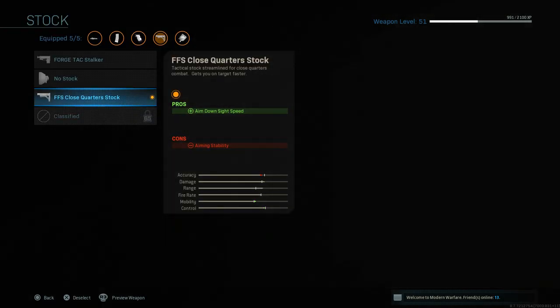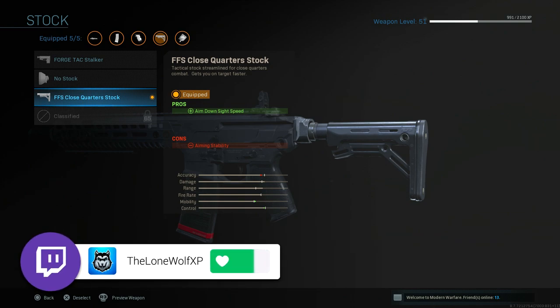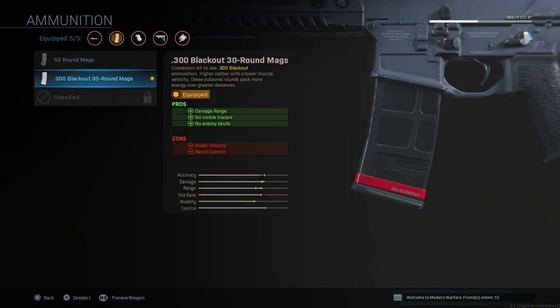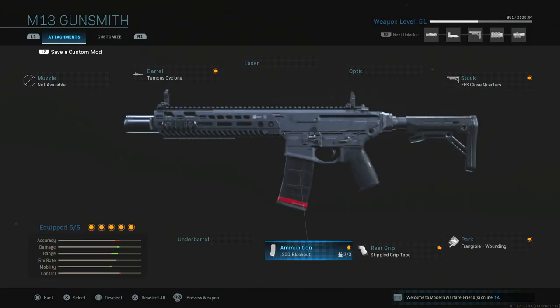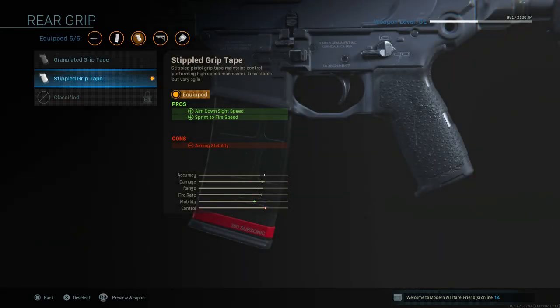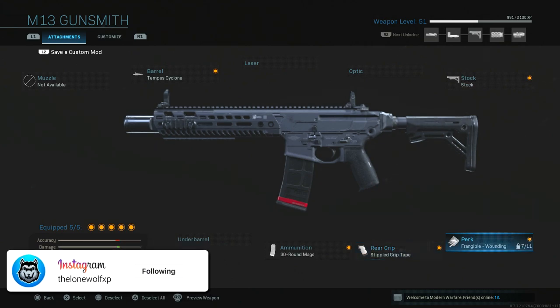Second step is the stock you need, which is the FSS close quarters stock, aim down sight speed increased on here. And the last thing you need to make this into the Honey Badger is the ammunition, the .300 Blackout 30 round mag. This is my favorite type of ammunition to use on the M13. Literally makes it a night and day better gun in my opinion. And the other two attachments you'll have open slots for. I personally like using the stippled grip tape, as you guys can see right here. Faster aim down sight speed, faster sprint to fire speed, and the perk frangible wounding.